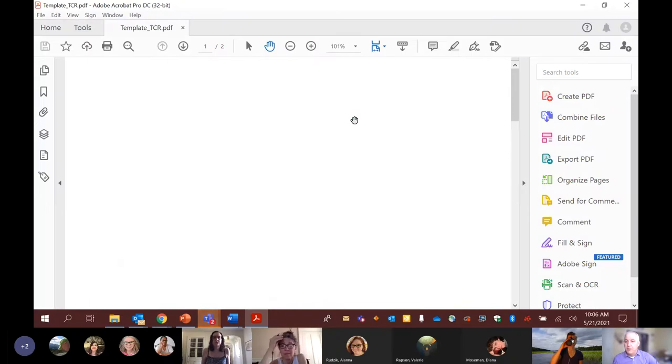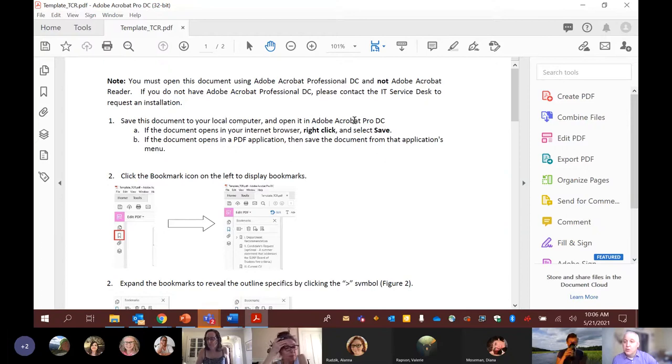Now, before I go any further, the tool that you will need to have on your computer is Adobe Acrobat Pro DC. I'm going to put the title of this into the chat. This is the program you need on your computer to do everything. You have access to this for free through the college. So if you don't have it, all you need to do is put in a ticket to the service desk through this email address and ask to have Adobe Acrobat Pro DC installed on your computer. What Adobe Acrobat Pro DC does is allow you to create PDFs where you can pull lots of different documents into one place. That's why it's really important to have it, because it makes it really easy to take all of these different things that are going to be in the bookmarks in a second and pull them into your final dossier. Okay.